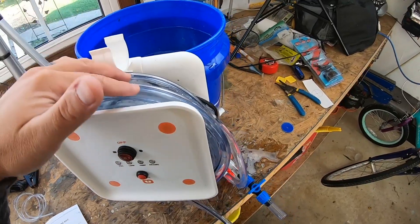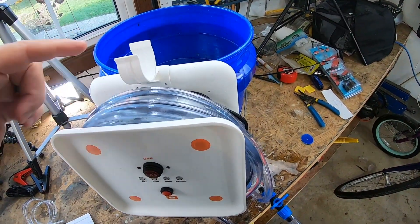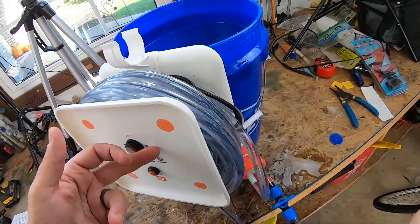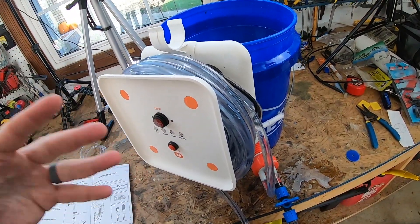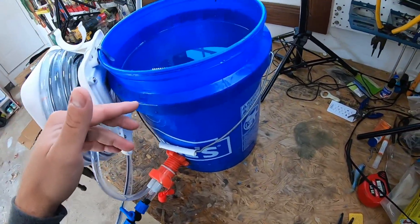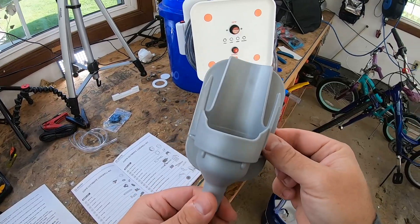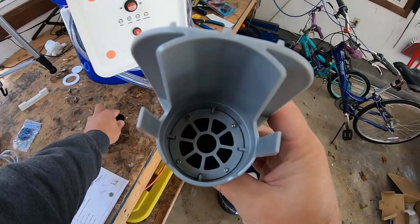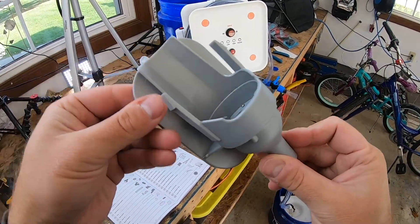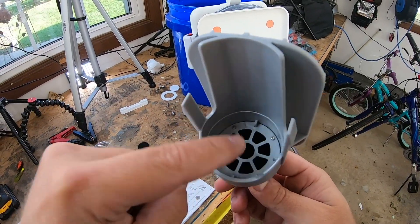You've got 16 feet of tubing, so if you fish from a high dock or out on a pier in the ocean, this will drop 16 feet and still pump water — which is pretty impressive. The lithium ion batteries will last you six hours before you need to recharge them, and the water pump pumps two gallons per minute. It also comes with a recirculation adapter with a carbon filter — they give you a few extras — so if you're transporting bait for a long period of time, you can hook up your pump and recirculate the water through that carbon filter.